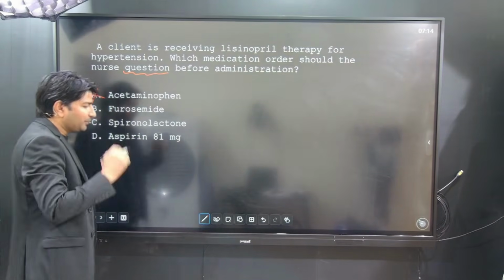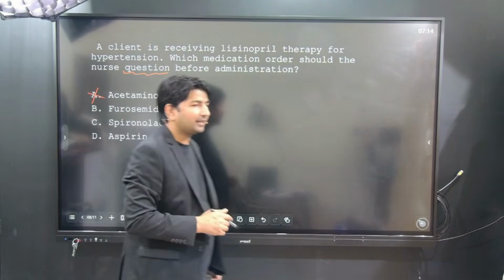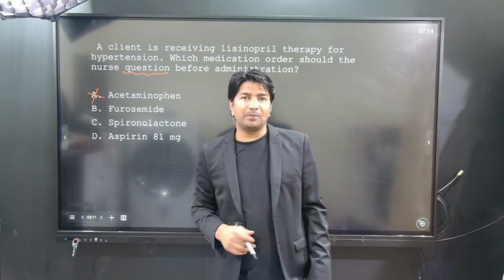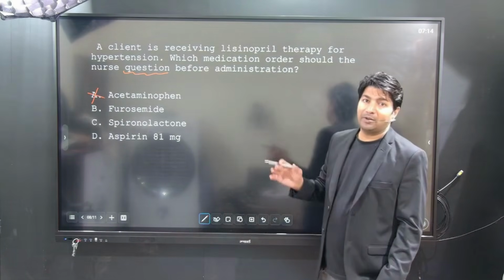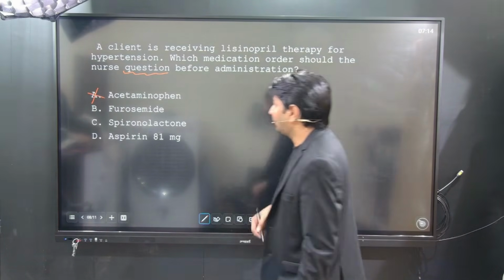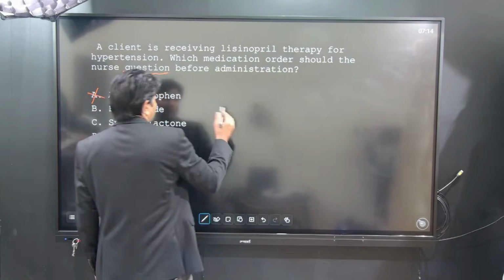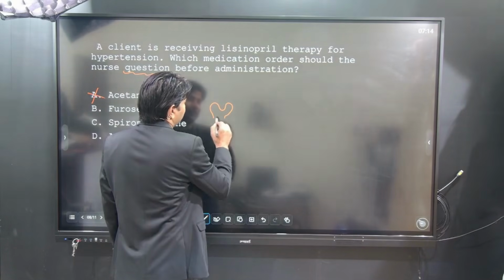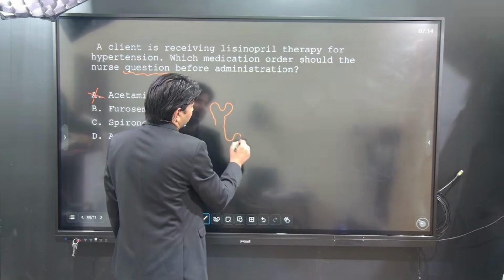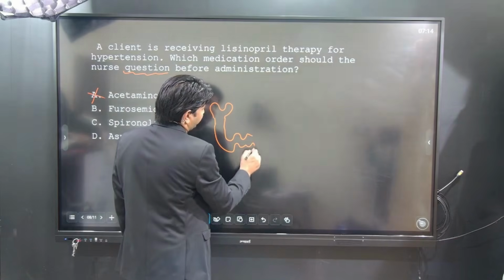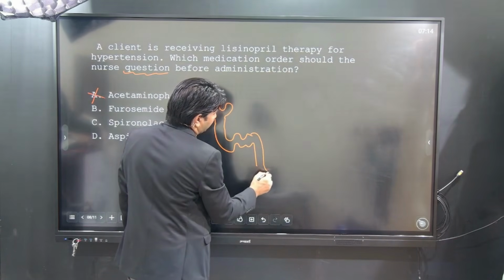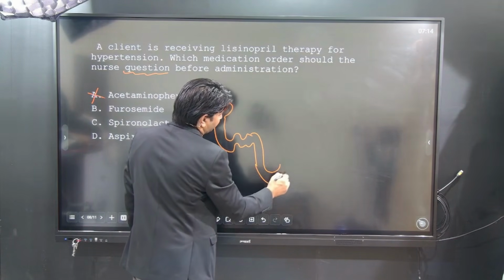Furosemide, yes, you have to remember that furosemide is a type of medication known as a loop diuretic, which means it helps your body get rid of extra fluid by acting specifically on a part of the kidney called the loop of Henle. So to put it simply, furosemide works by targeting the loop of Henle in the kidneys, which is an important area involved in the process of filtering and removing excess water and salt from your bloodstream.